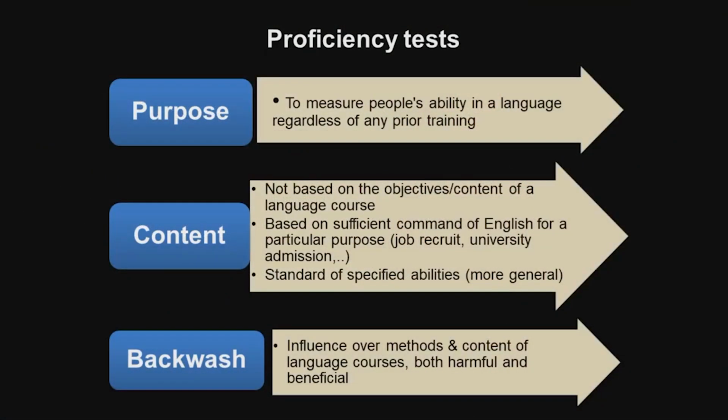And we know that the kind of ability that we measure by means of a proficiency test doesn't depend on any previous course or courses that the candidate has taken. We don't look at any previous courses, and we don't look at the prior training of the candidates. We just look at a set of criteria for the ability, and we assess the learners or the candidates against that set of criteria.